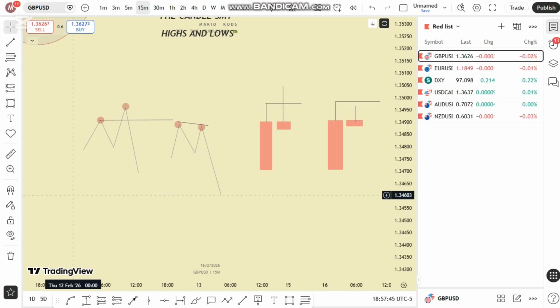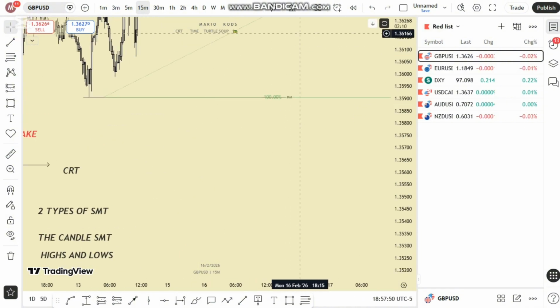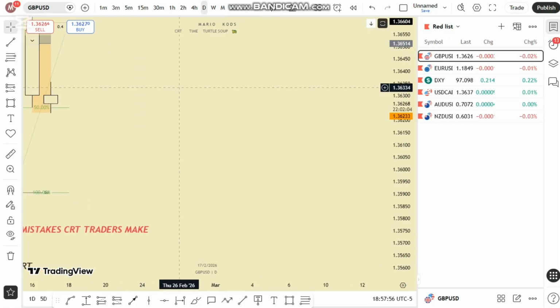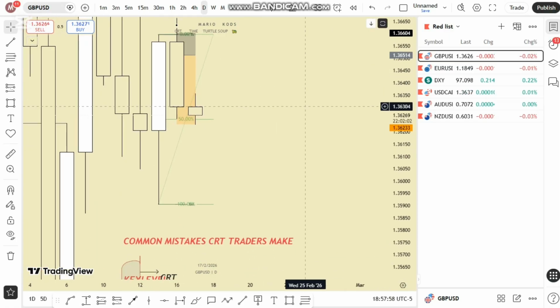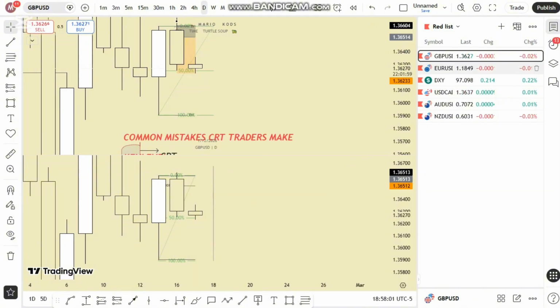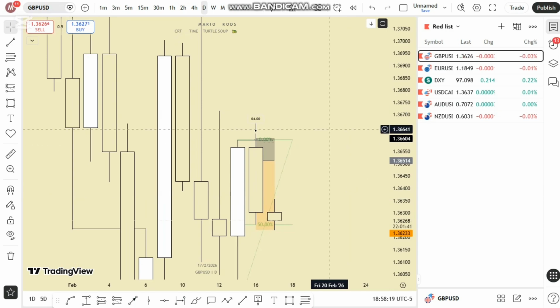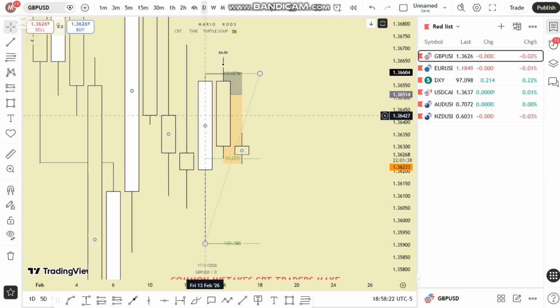But before that, let me give you a brief breakdown and an example here. Alright, let's move to the daily time frame. This is GBP and we had Euro. First of all, we need two correlated assets, which is GBP and Euro USD. They move in the same direction, which means we need an SMT confirmation. Do you see any key level here? No, we don't have any key level here. There is no key level.